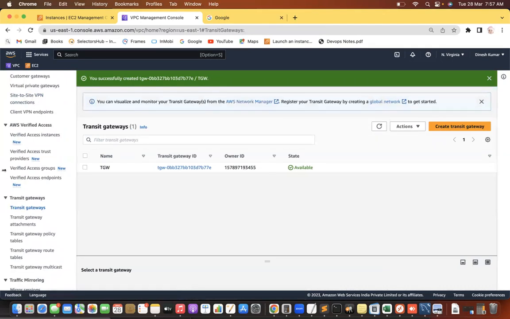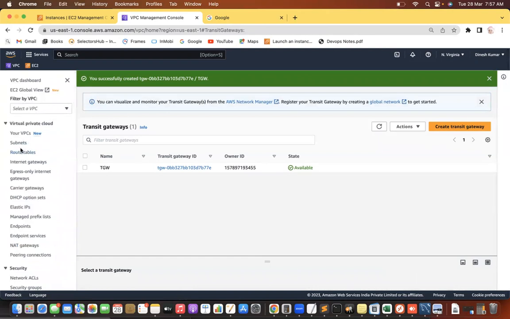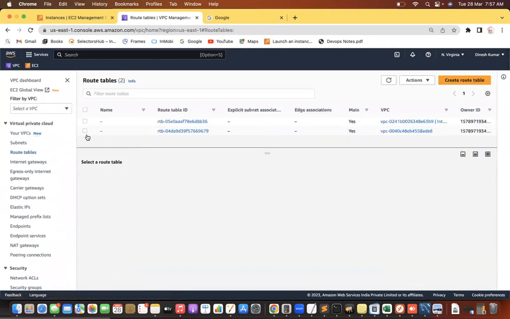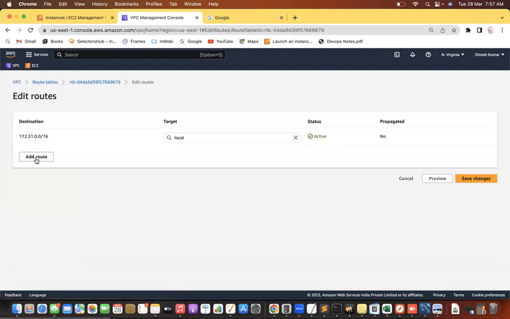Can you tell me what is the mistake that we are making in the default routing table? Put the routes, not given the inbound and outbound routes. Hello, inbound and outbound, that's not required here.